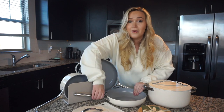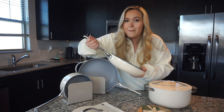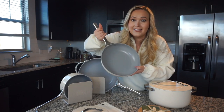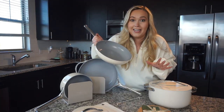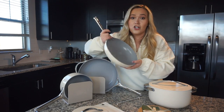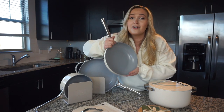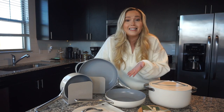They've got a great grip. What's really great is the fact that they are non-toxic, meaning nothing in the actual making of the pan is going to be transferring into your food. My other pan was actively transferring into the food that I was eating, which is so unhealthy. No toxic chemicals are going to be getting into my food. The other great thing is they're non-stick, meaning you need little to no oil to cook what you need to cook in these pans.